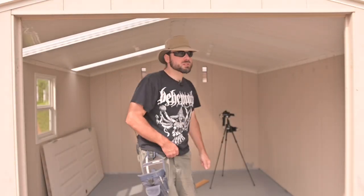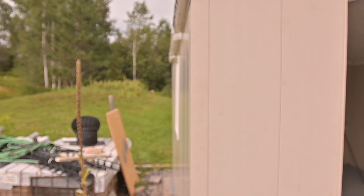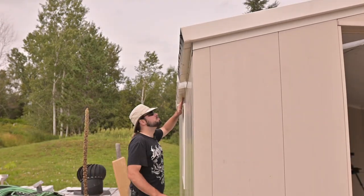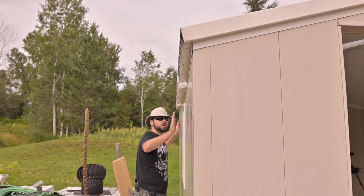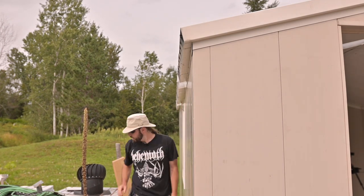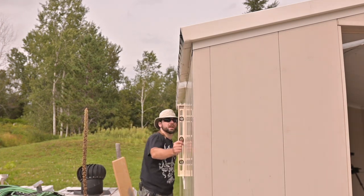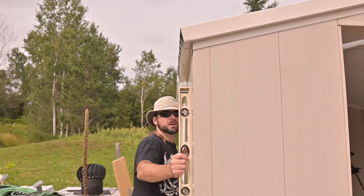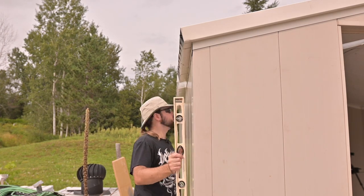Next, the next part is to true up the walls. Now it's hard to tell, but it is bowed in. We need to true out this wall, and that means pushing it out until this is all nice and straight. And I bet you I can read some of that. Oh yeah, definitely on the level. What do we have here? That's level. And it's starting to go off.